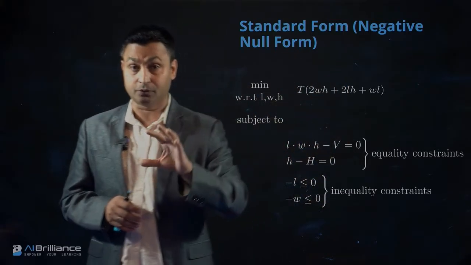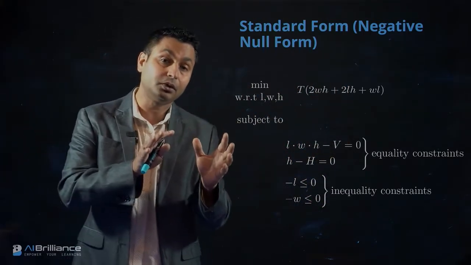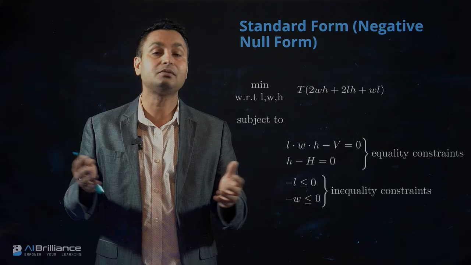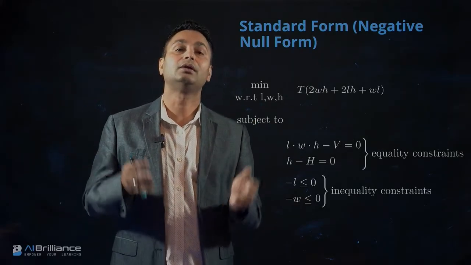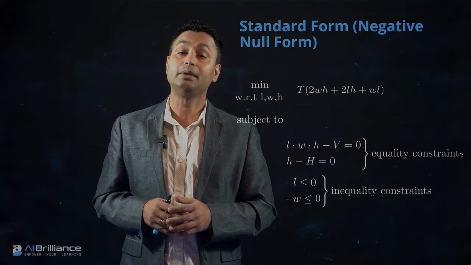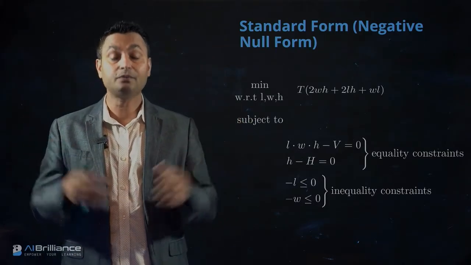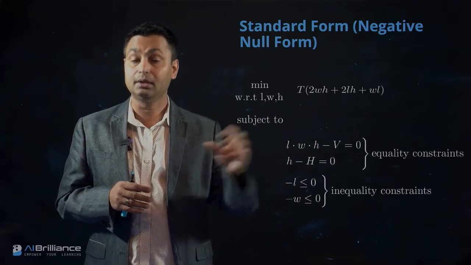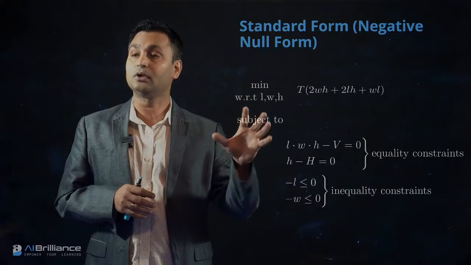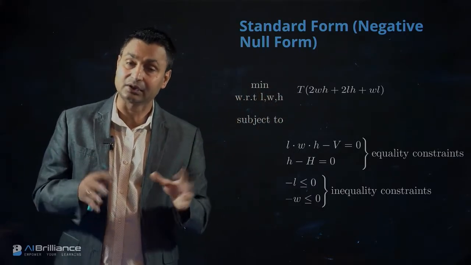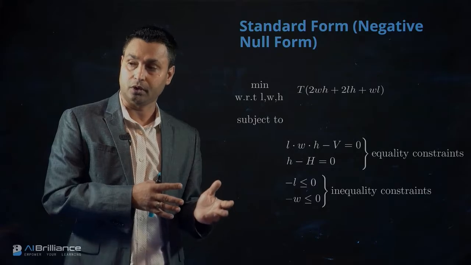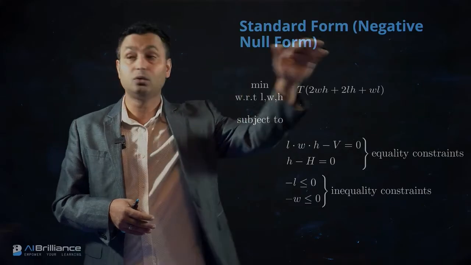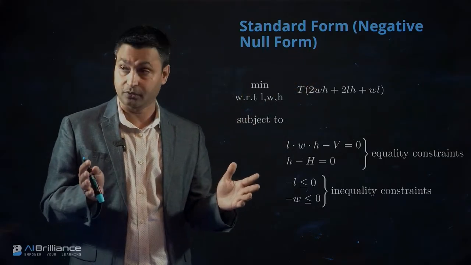So if you take the previous one and provide that to MATLAB code or Python code, then you might get errors, because you need to have a standardized form for the coding functions. They make an assumption that the user will be providing the problem in negative null form. So when you have a problem, the first thing you need to do is write the objective function, and convert the equality constraints and inequality constraints to negative null form, and only then should you pass that on to code, and that code will solve it. So again, there is a standardized way of writing it, and the standard way is known as negative null form. That's one of the concepts.